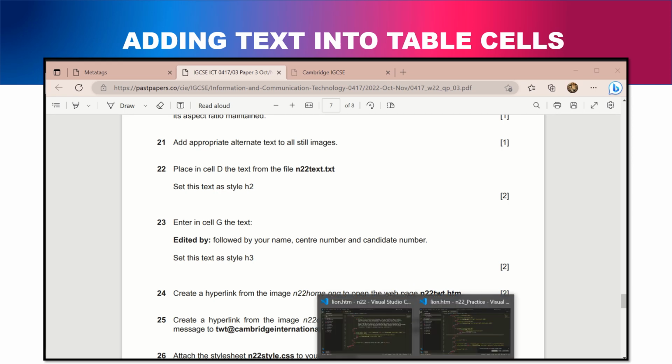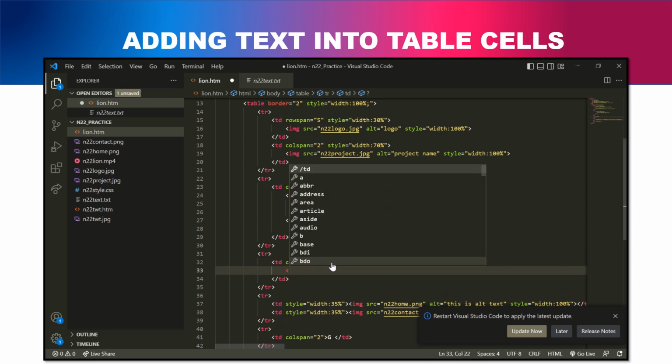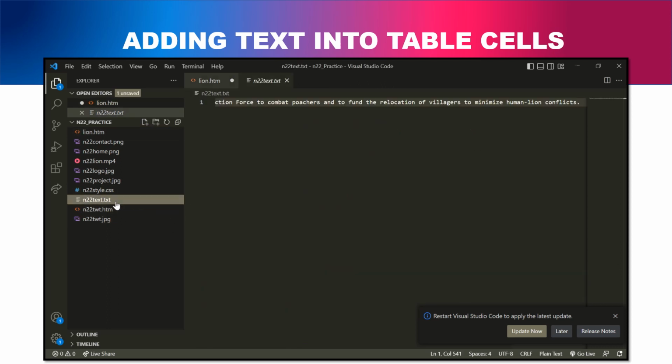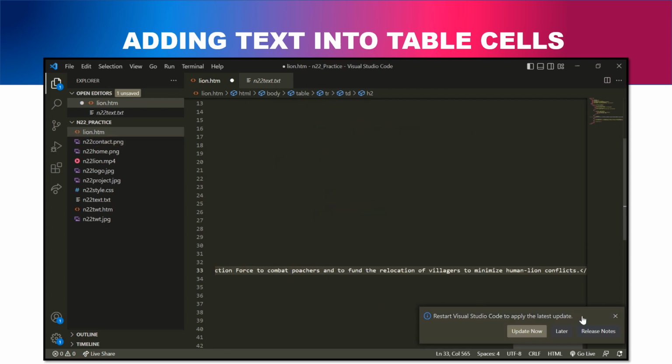So we go back to our code, we go to cell D, H2, there's an opening and closing tag, then you go to n22 text.txt, so you can just do Control A and Control C, go back to line.htm, paste.